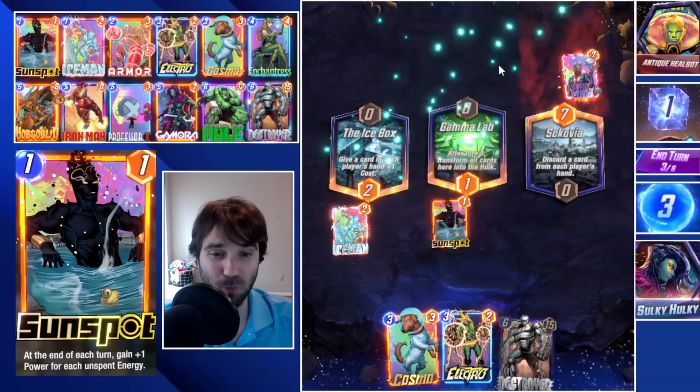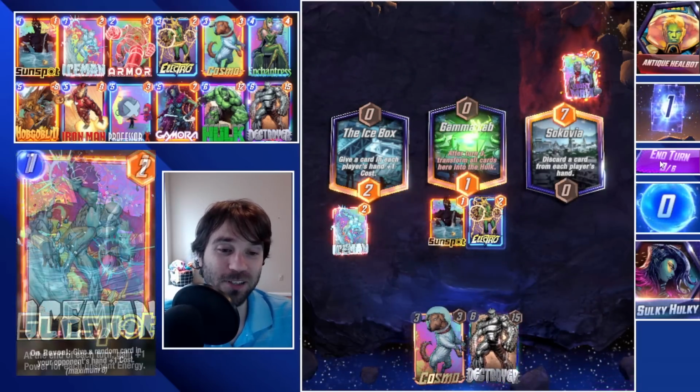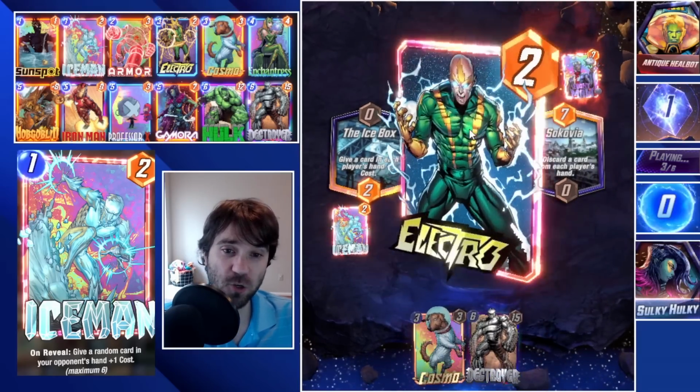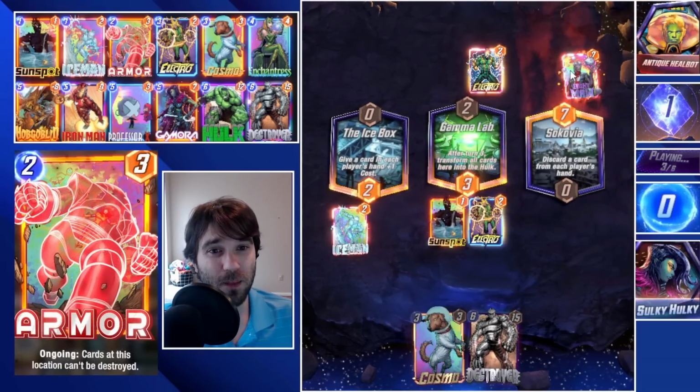And so we actually hit their Black Panther, which gets discarded there. So it was a really, really good hit for us, but unfortunately we lose it. So we're going to play the Electro into Gamma Lab, and that will give us the extra energy. It's going to turn it. They use an Electro as well. So they have an Electro, an Ebony Maw.